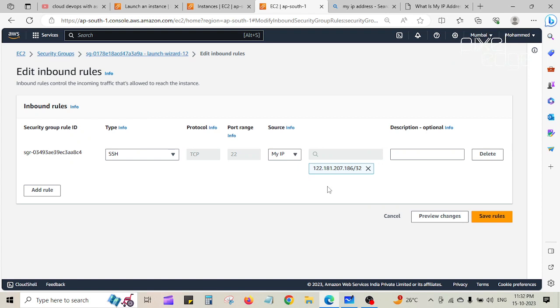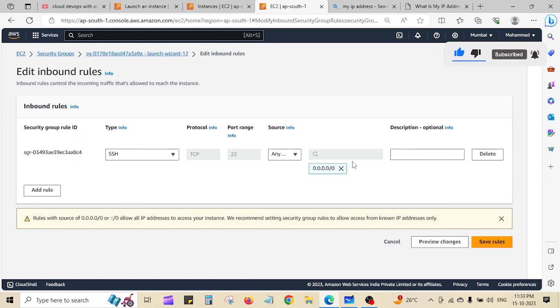Okay, if I'm connected to this internet IP address, then I can access. If you select anywhere instead, then I can access from any connected internet service. If I just enable my mobile internet hotspot, then I'll get a separate IP. From that also I can access. I can access through my Wi-Fi, my mobile hotspot, any other internet provider. Okay, I can take my neighbor's Wi-Fi, connect my laptop to that, and from there also I can access the instance.